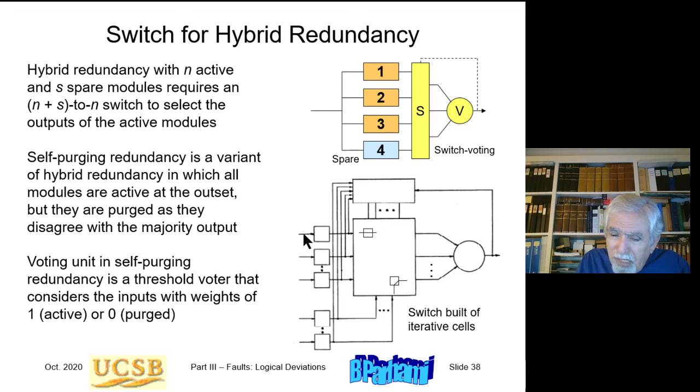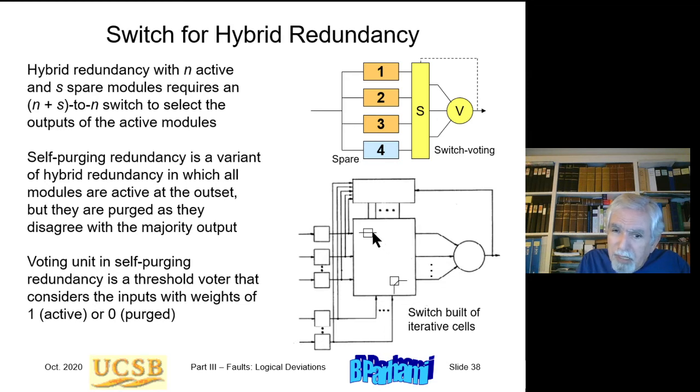Now, if one of these units is faulty and needs to be switched out, these switches can be reconfigured. For example, this switch set in this state will bring this unit to replace this last unit. So the last unit signal will go straight through, but it will stop here. Okay? Instead, the signal from this spare unit will be forwarded to the voter.